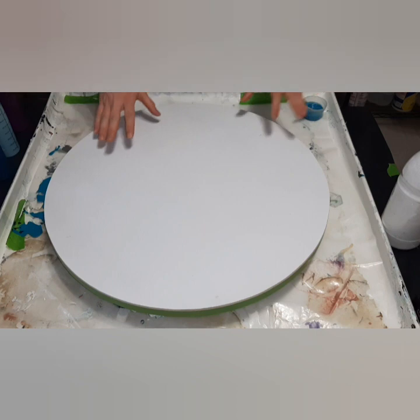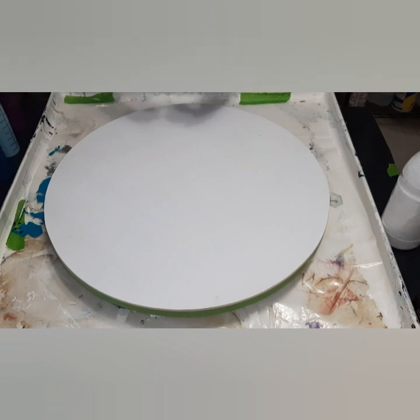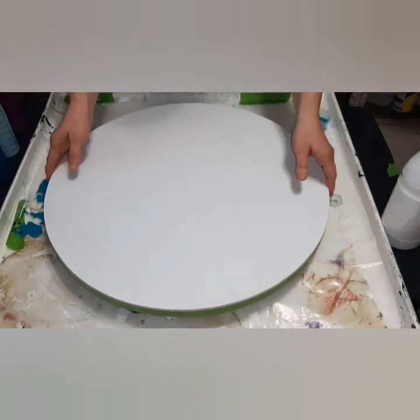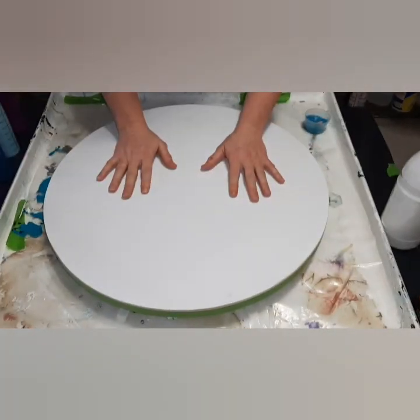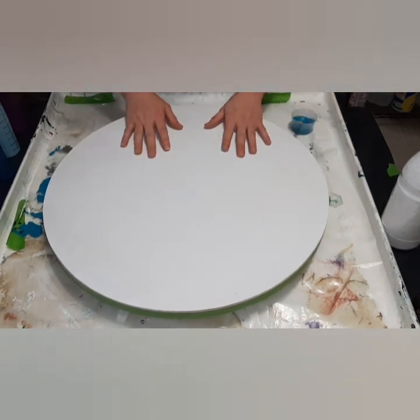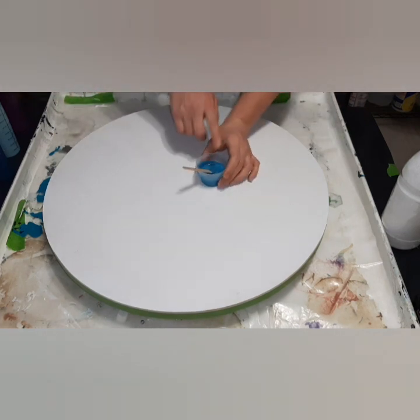So today we are going to do a Dutch pour using Lakeside pigment from Fluid Art Company. They are the best pigments I've ever used. I love them. I've never done a Dutch pour on wood. This is, I think, a 20 inch cradle round, and I've primed it twice with Kilz. So yeah, wish me luck. Hopefully it'll dry great.